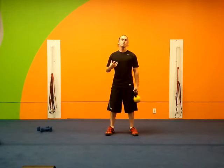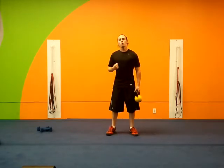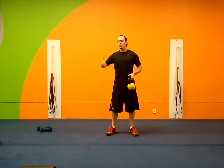Now I'm coming at you today. We're going to be demonstrating a deadlift, a proper deadlift, and some great progressions for you for today. We're going to be working with a kettlebell, but you can easily use a dumbbell, just holding onto the two ends with one hand and letting the dumbbell just kind of hang vertically downwards.